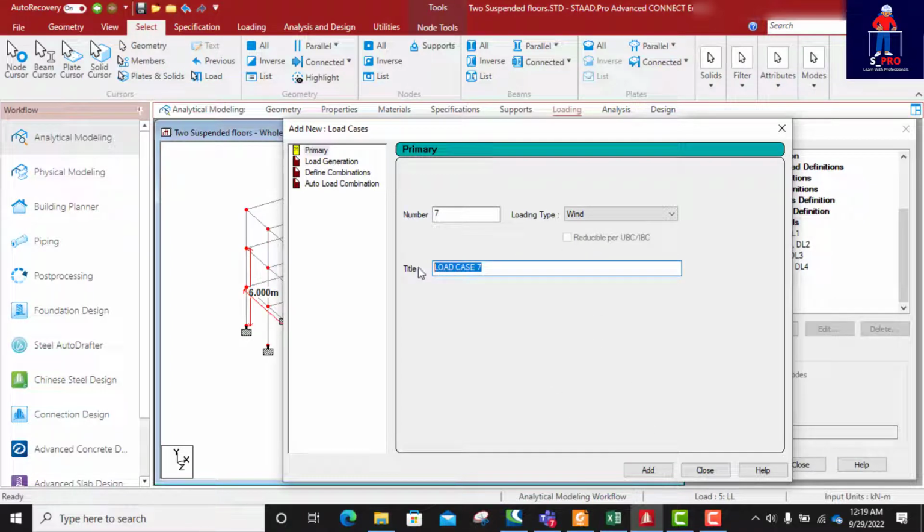So add wind negative X, add wind positive Z, wind in negative Z.